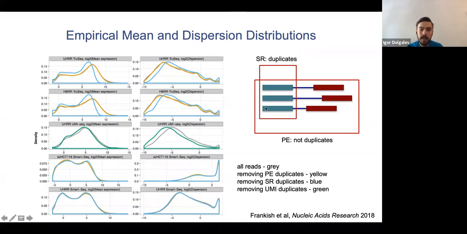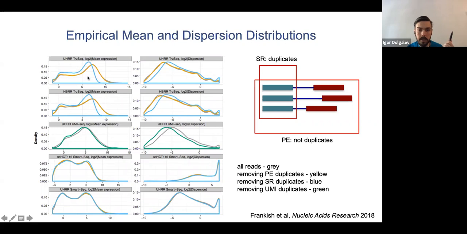But in this study, they actually looked at different libraries, and they looked at paired end duplicates, single read duplicates, but also UMI duplicates, where they added unique molecular identifiers. So rather than trying to determine the duplicates computationally, the UMIs are a part of the library. So when you're making your library at the beginning, each transcript is labeled with a unique barcode. So then you really know after amplification whether that's a unique transcript or not. And so here, this is a little bit hard to read maybe, but you have on the left the mean expression across different data sets, and then you have dispersion.